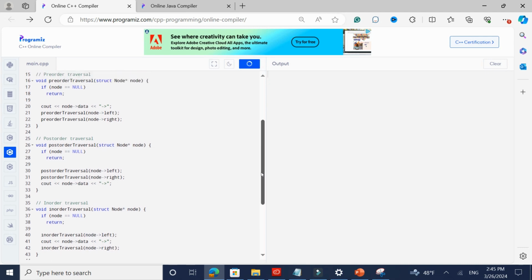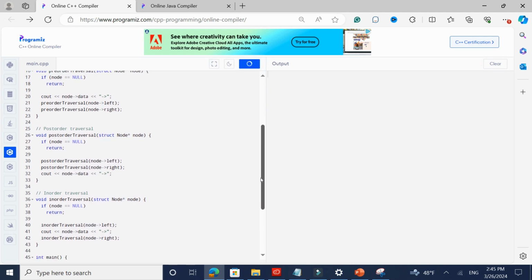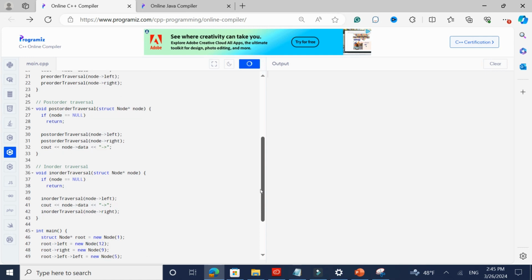Now, the way I'm going to go about this is I've got post order and I've got in order. Post order: one thing I have to do is, when you're doing recursion, you need a terminal or an ending condition so that your recursion ends. In this case, if the node's null, then I return.